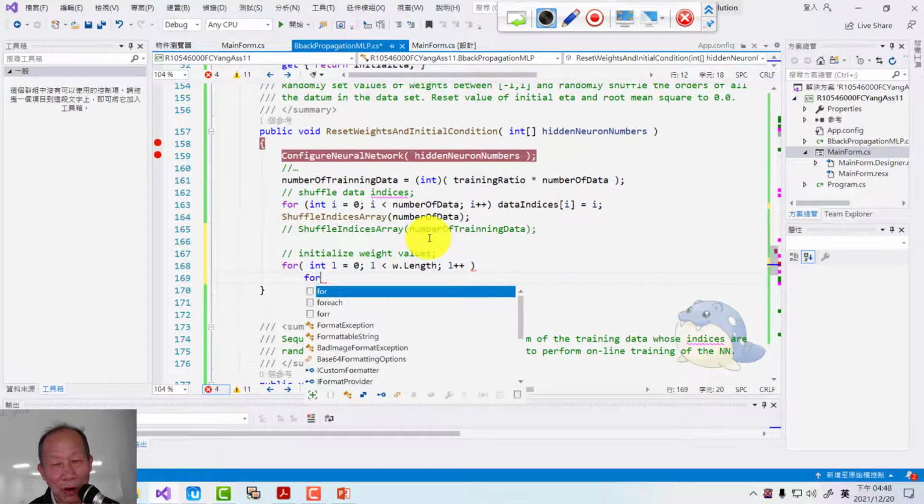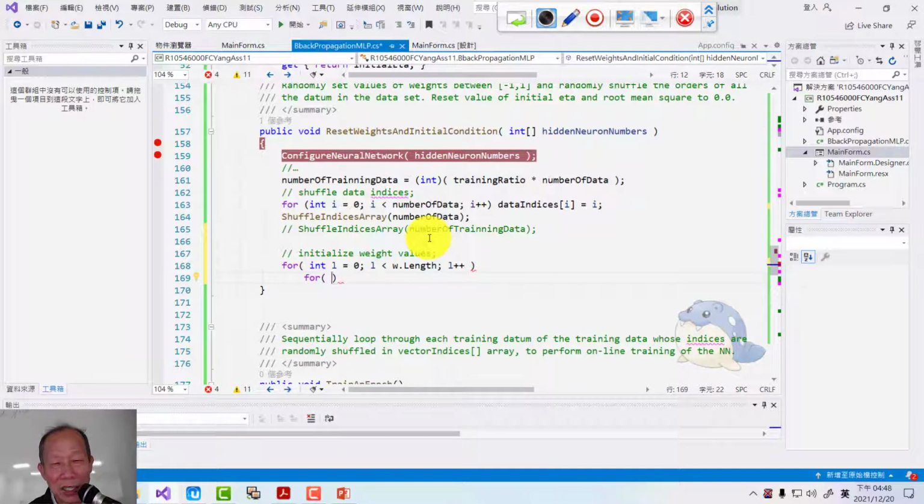For int i equals 0, i smaller than weight[layer].Length, i plus plus.